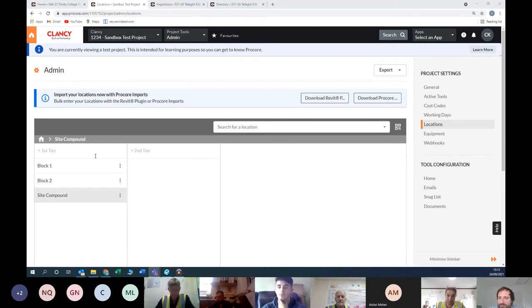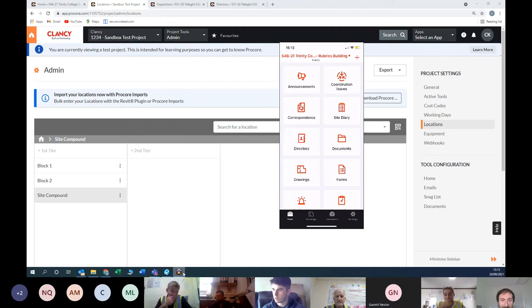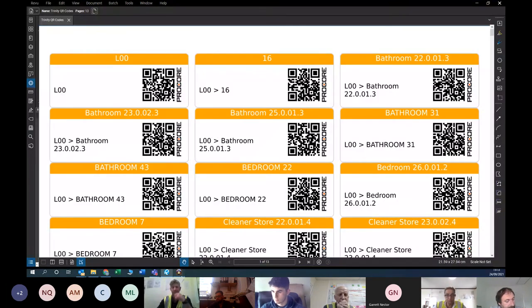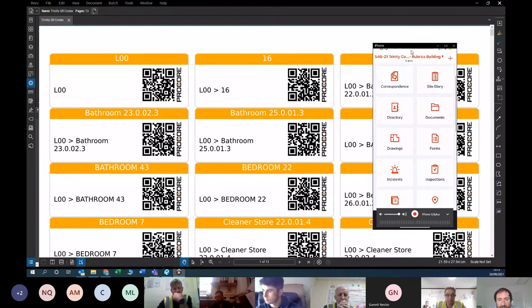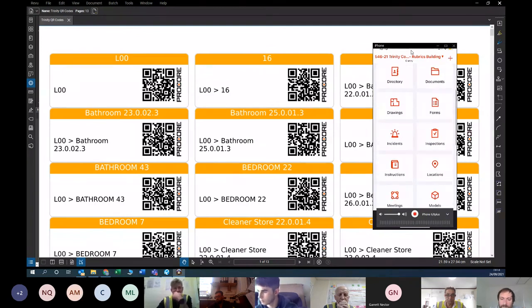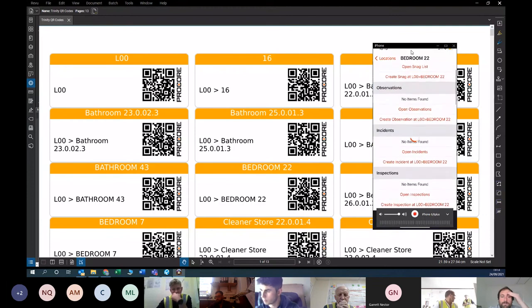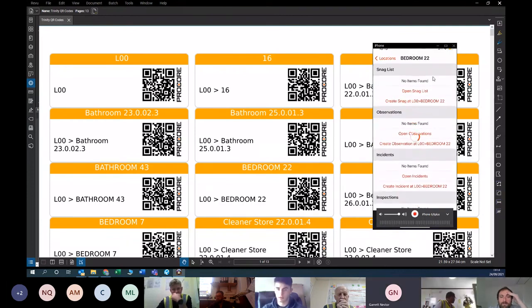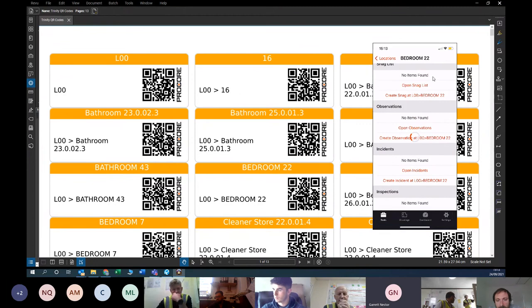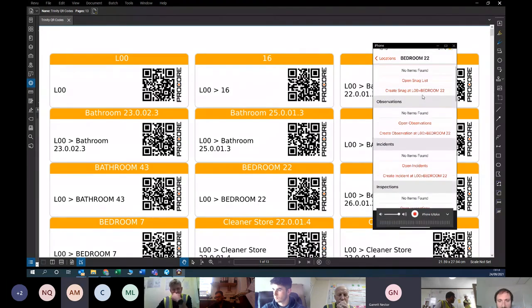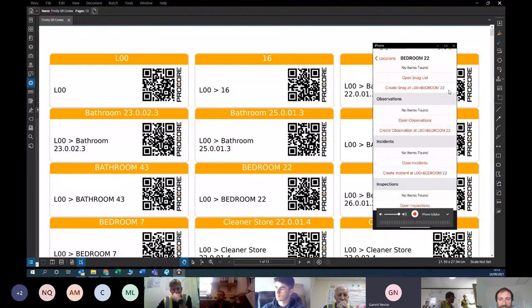Anyone? Anything else? Colin, would it be okay to do a very quick one snag, just as an example? Yeah, I'll put it up there and go through an example of it again. So you're looking for your location there. You're just scanning the tag here and it'll bring it up. Is it a snag you're looking for, Gareth? Just an individual snag, yeah. And I presume if you're in a room, say taping and jointing or something like that, you can take a number of photos all under the one snag.